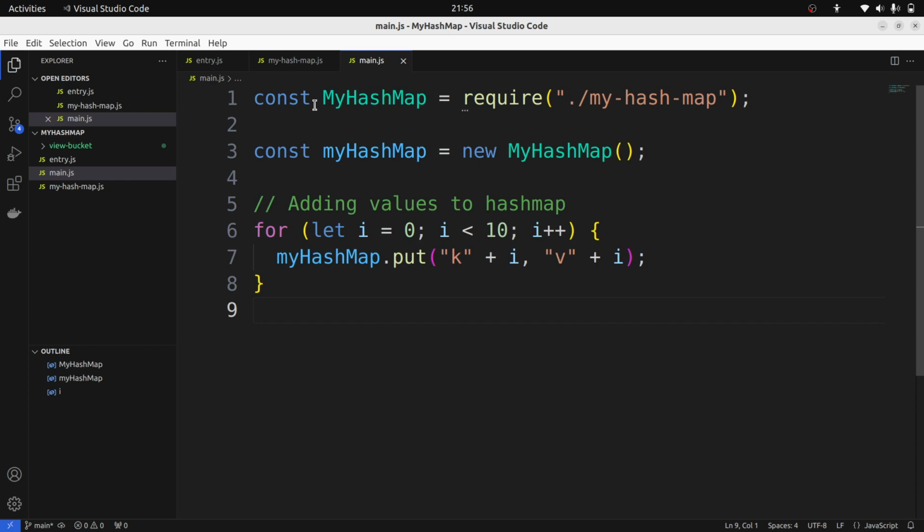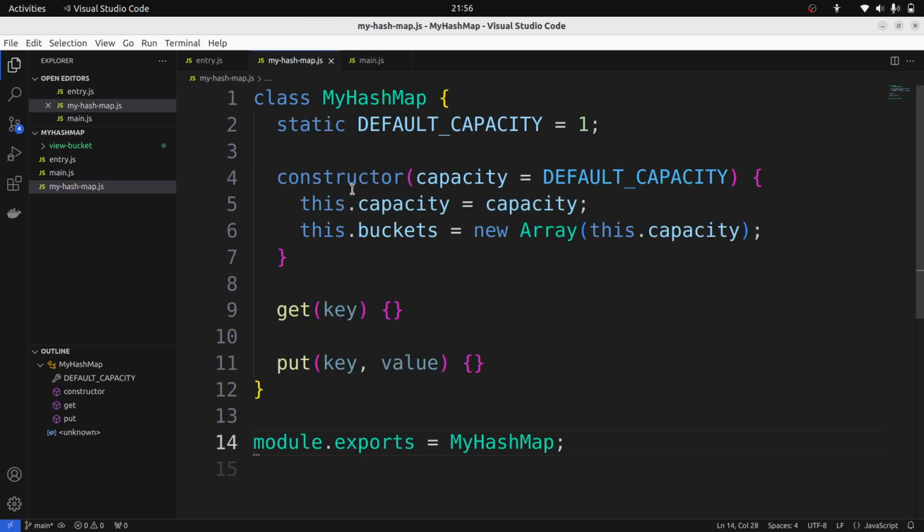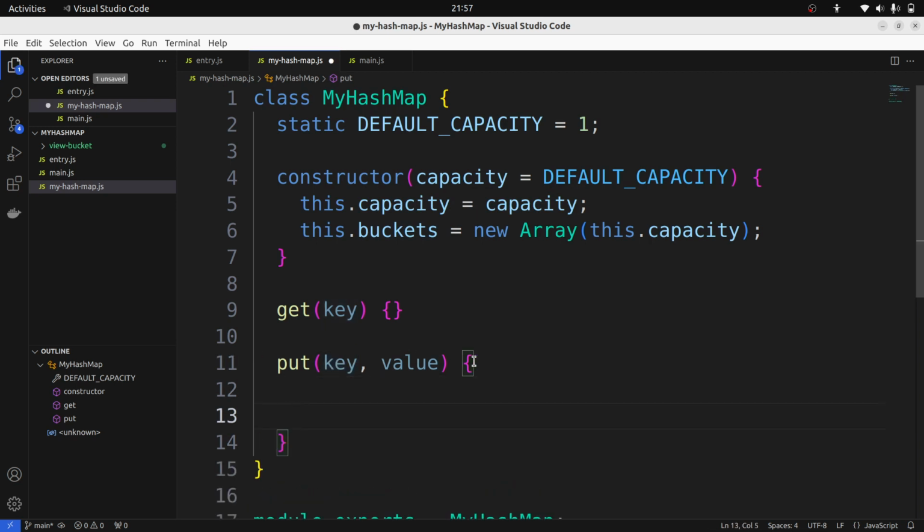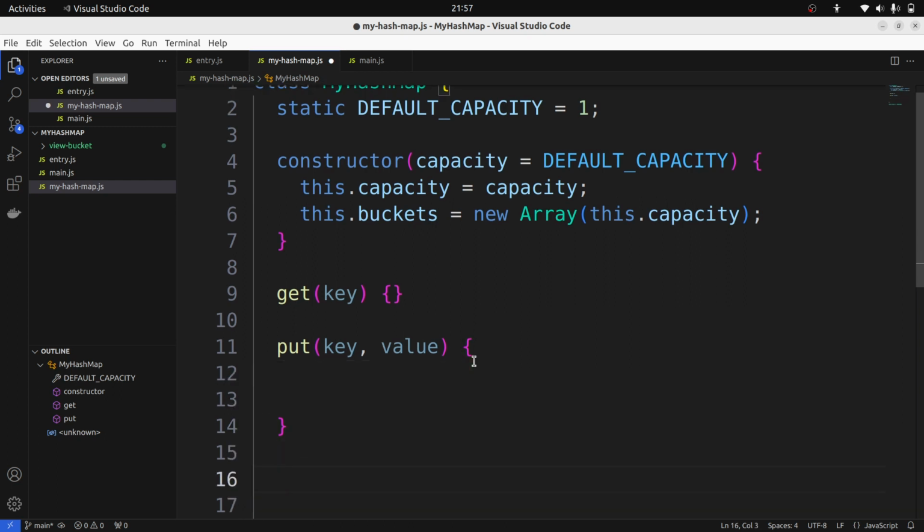Now, basically what we want to do is store this key in the buckets. So here we need to find a number for that key. So let me call this hashCode.